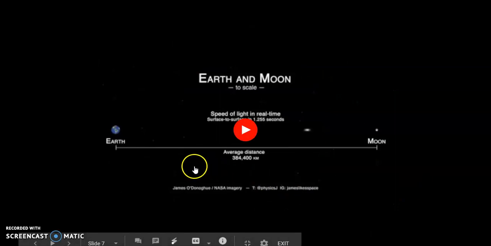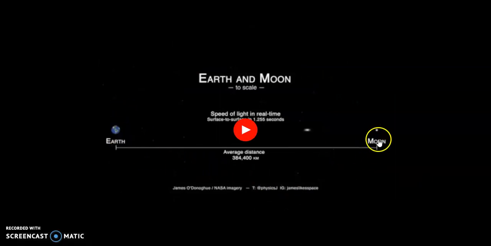So this is a correct scale. The Earth here and the Moon over here. That's actually a correct distance and size scale. The Earth, if you let it be this size, the Moon is about 1/4 the diameter. To put it in terms that are a little easier to imagine, consider the Earth as a basketball, and that makes the Moon about the size of a baseball or a little bit larger. And now you have to imagine that they're separated by about 110 baseballs.